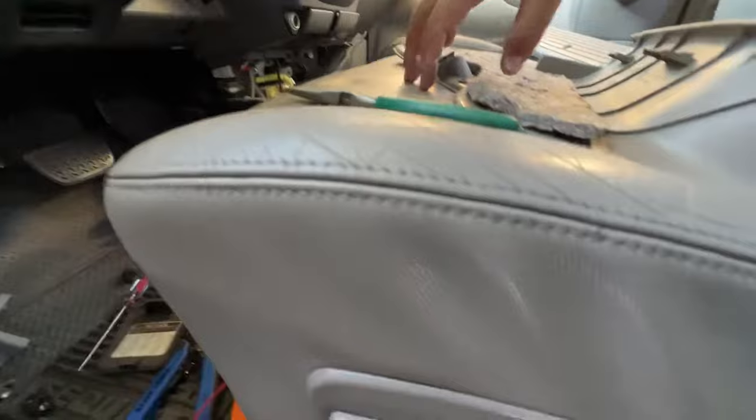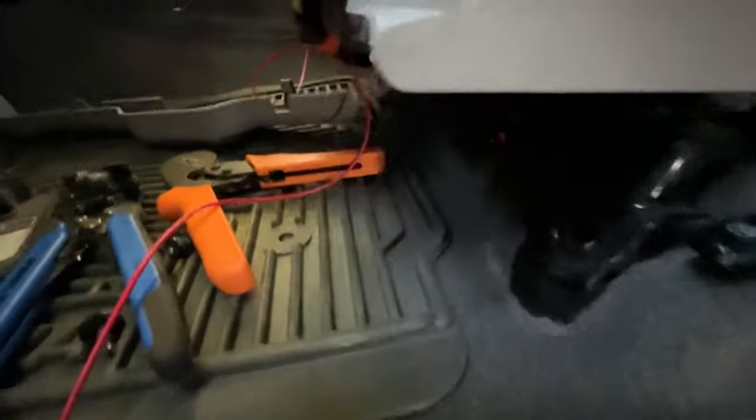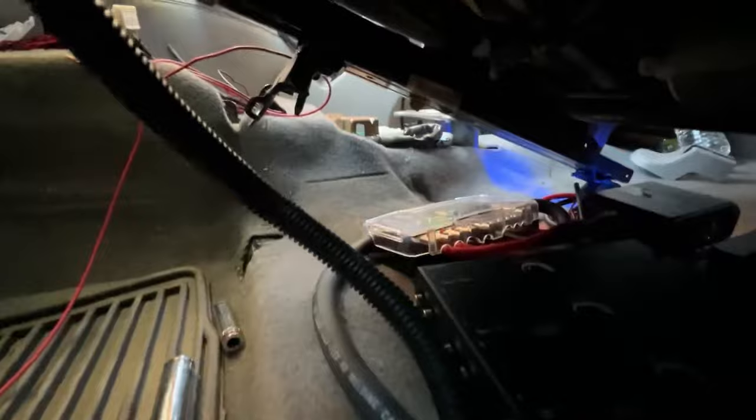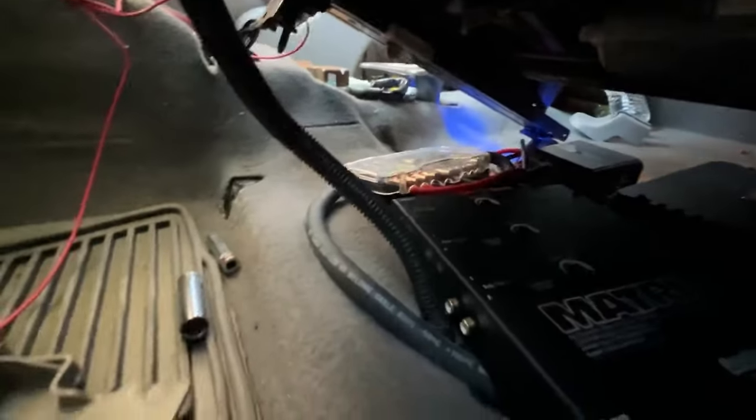Still gotta tidy everything up, so don't criticize me. That's everything down here.